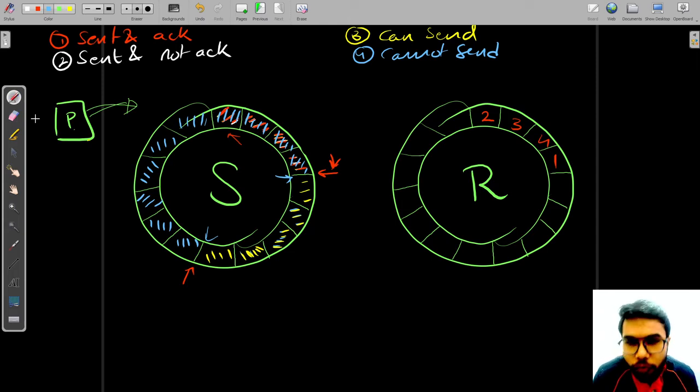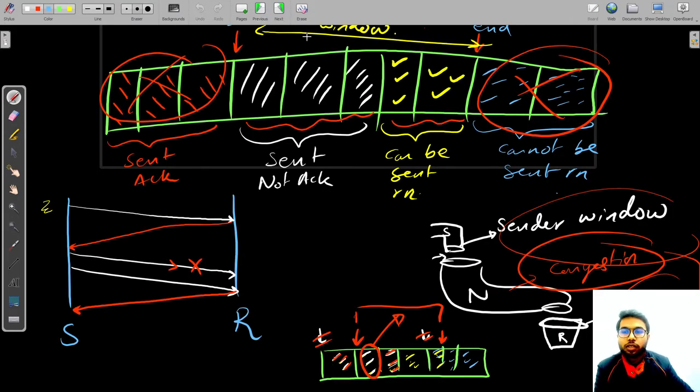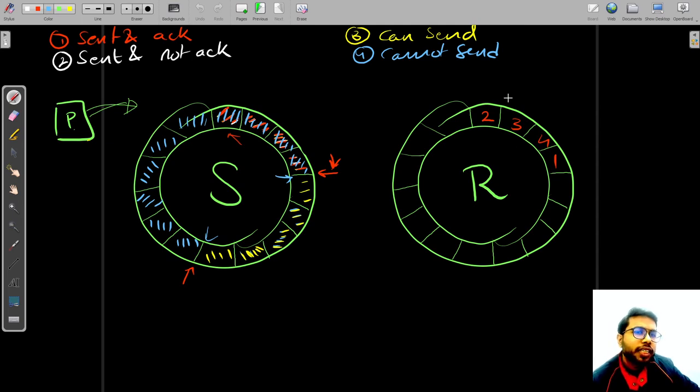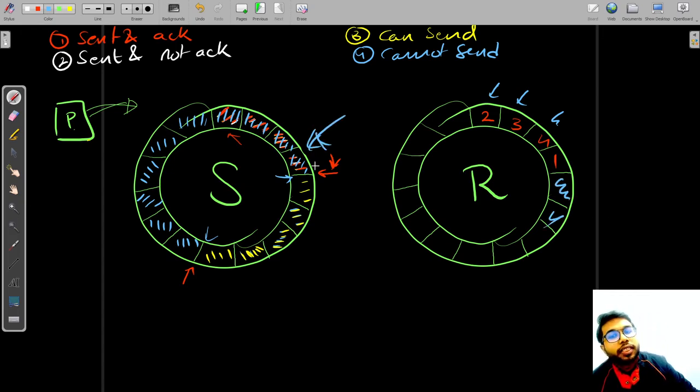All right, so moving on, let's see one more thing that we talked about. So we sent stuff, we got acknowledgement for them, right? And this is all happening simultaneously, right? This is your window, it doesn't necessarily need to have only acknowledgement, right? My receiver end can also send some information, and then I would have to add on some acknowledgements here and send those as well, right? Okay. So that is what it is.